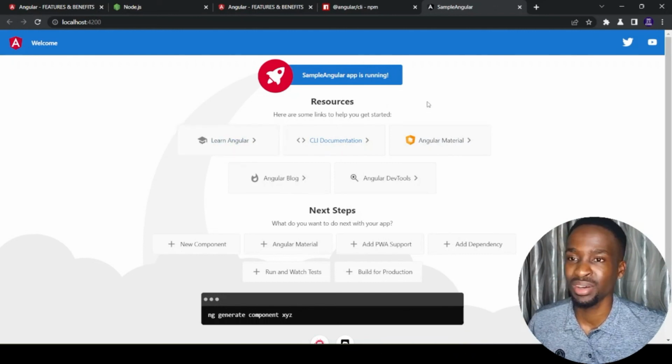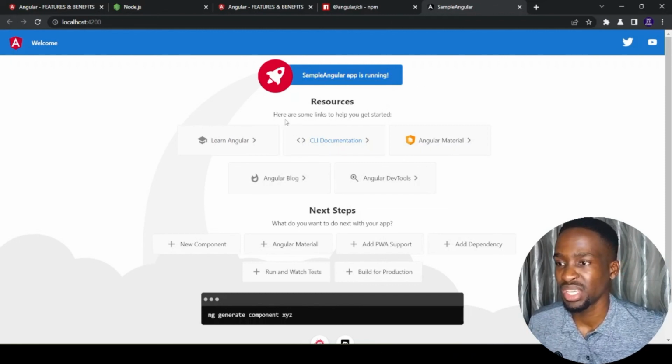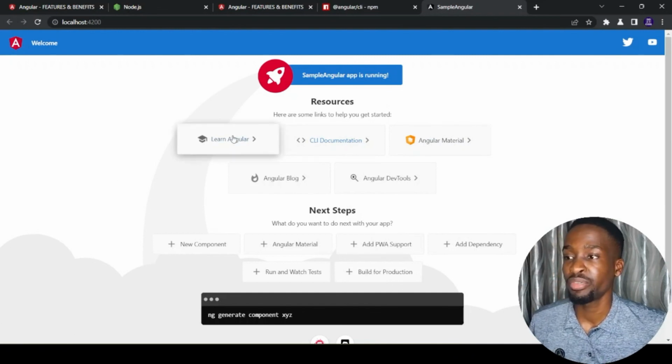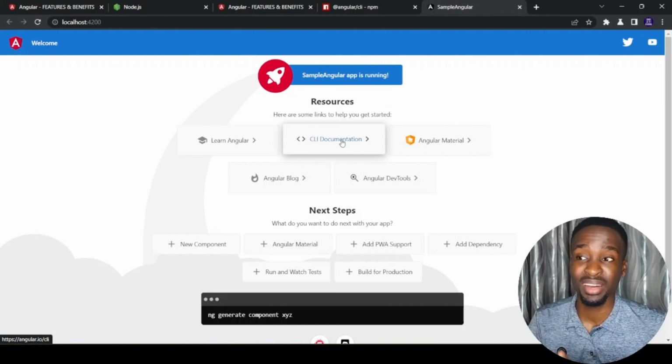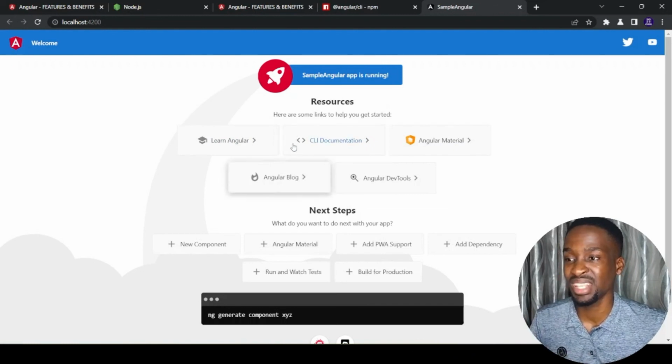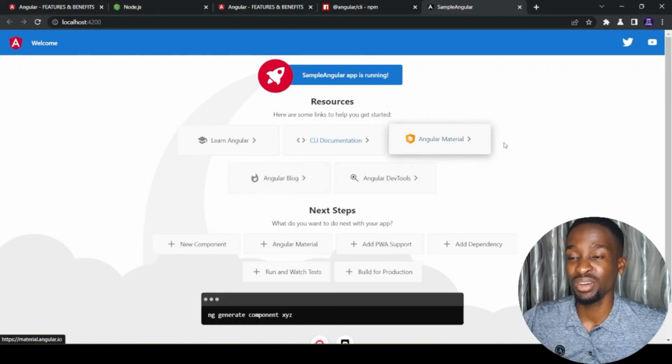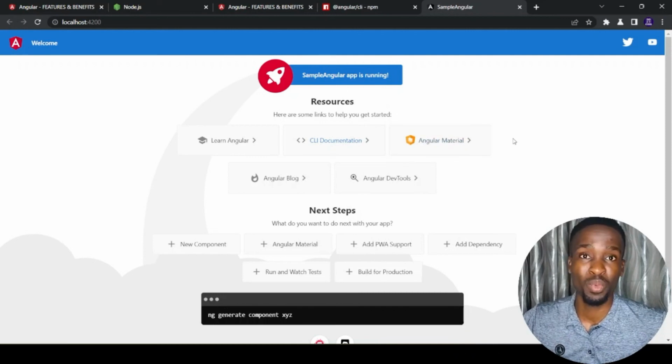Here, let's just see what we have on this website. So we have Sample Angular app is running, and we have the resources. These are different links that could be helpful to you. So if you want to learn Angular, you can go to the Angular official website to learn Angular. And remember, we talked about the Angular CLI already. So that's Angular/CLI. This is Angular Material, which is a component framework for Angular.